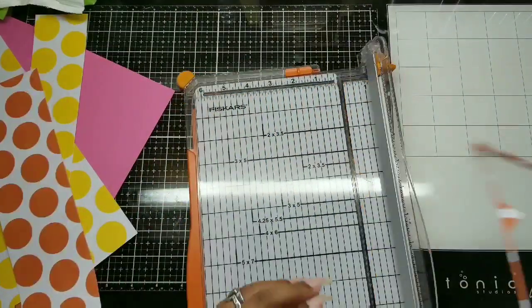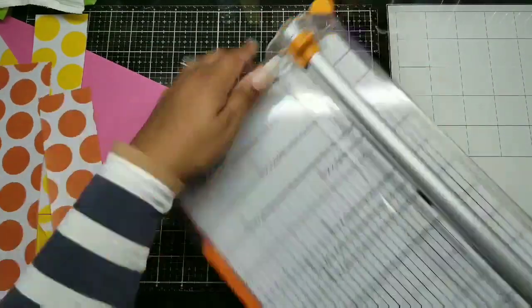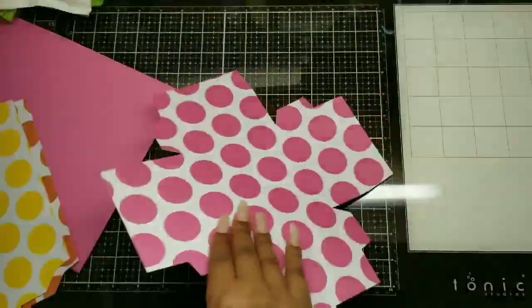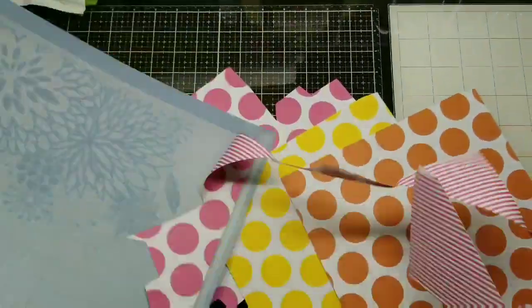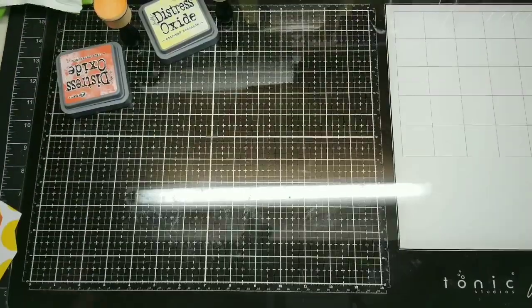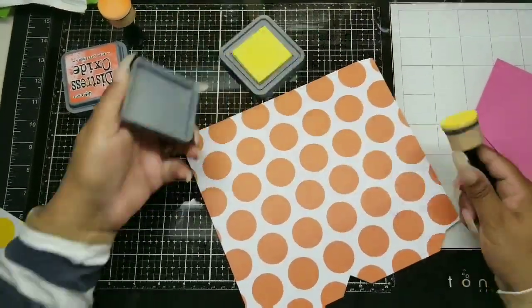So here I'm actually keeping these scraps. That's how much I like this paper, because you guys know I will put some scraps in the trash can in 2.2 seconds. I just don't have room to keep a bunch of scraps. But those scraps, in my opinion, were worth saving. So I trimmed those up. So now I just cut the top of the box and now I'm cutting the bottom with that 65-pound weight regular paper that you get from Michael's.